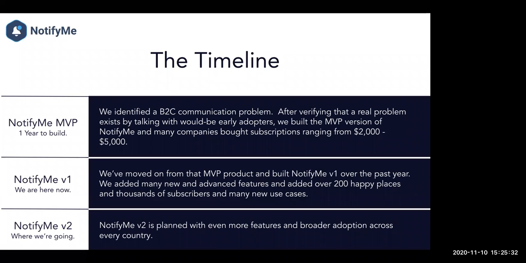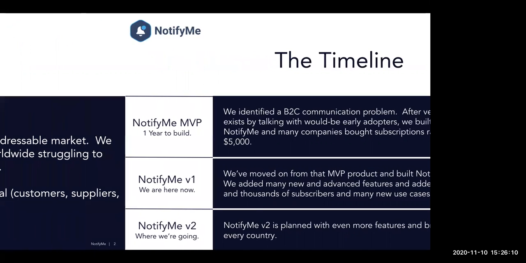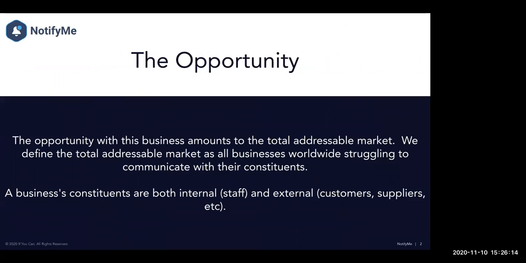Therefore, we started the adoption cycle, and we followed the standard software practice where you bring on customers, you get feedback from them, you innovate, you continue innovating, and we've innovated our way into where we are now, which is NotifyMe version 1, boasting a Facebook-like web presence and a very sophisticated app. We're going to version 2 of NotifyMe soon with an amazing new set of features and functionalities, all coming from our customer base and our own internal use of the product as well. We use it in our office for on-time arrival and time and attendance.